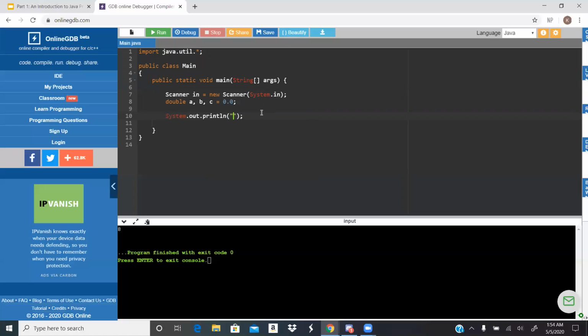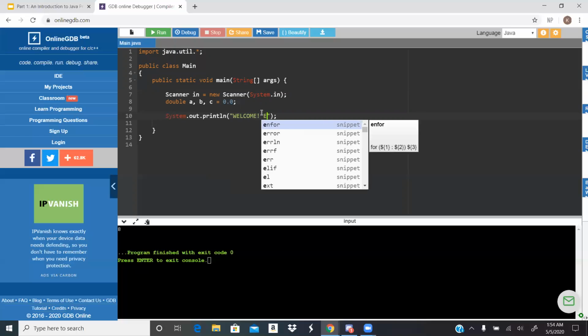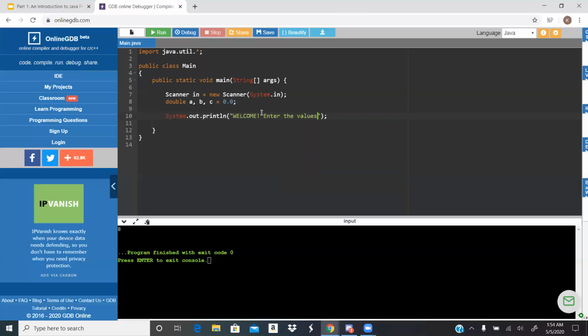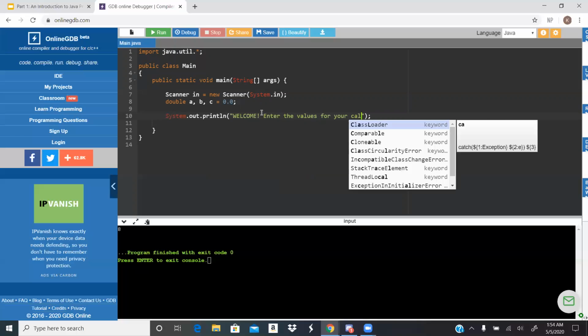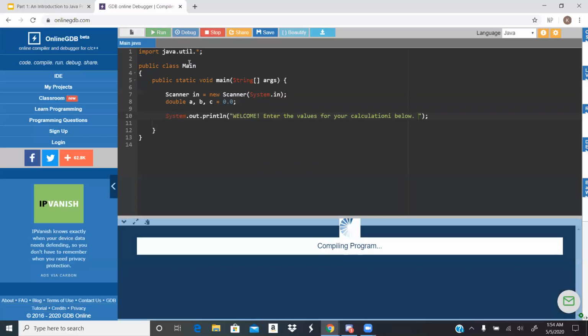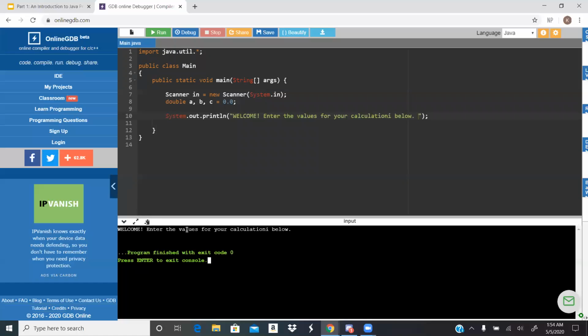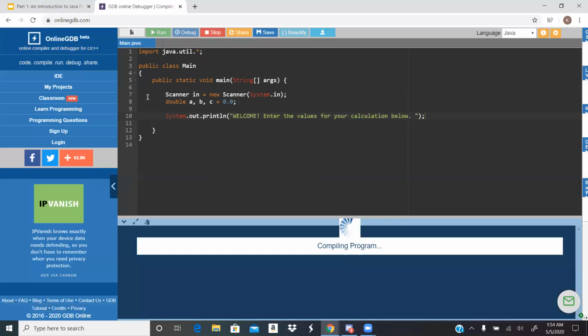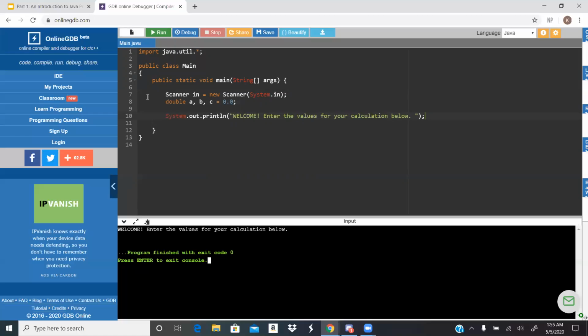So we're first going to print out a welcome. So we'll just say welcome, enter the values for your calculation below. So basically, this means that when we run this, it should just run this and print out that statement.